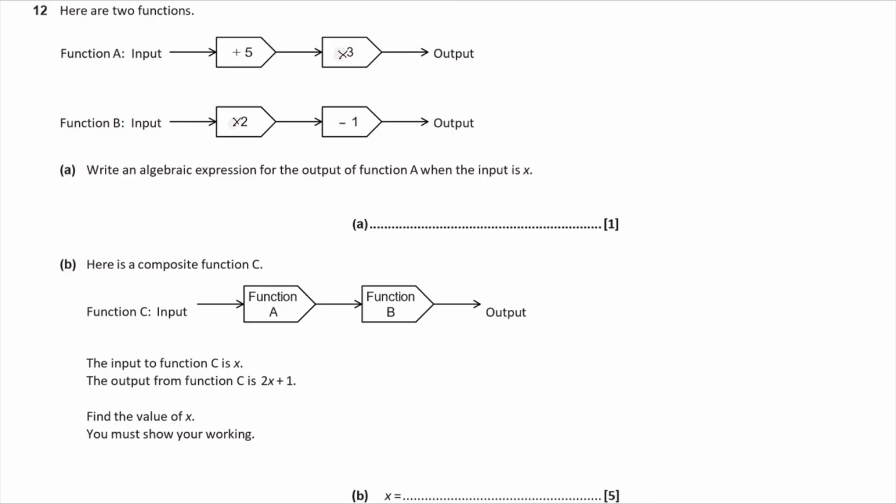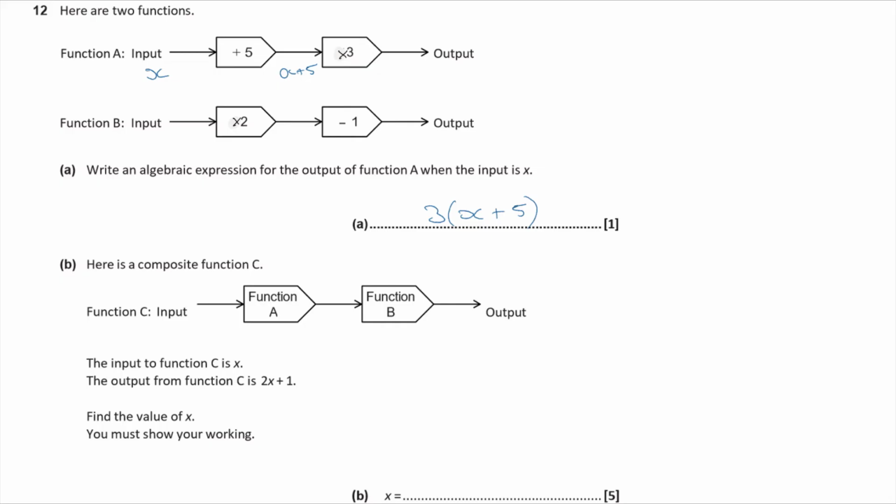Okay, so if I take x and I feed it into this function machine, the first thing that's going to happen is I'm going to add 5 to it. I'm going to get x plus 5, and then I need to multiply it by 3. Now you need to take care, because if you just write times 3 on the end, BidMaths is going to let you down, isn't it? So actually what you're going to get is 3 lots of x plus 5. Now you must put the brackets in, otherwise you're not going to get the marks. Okay, so 3 lots of x plus 5.